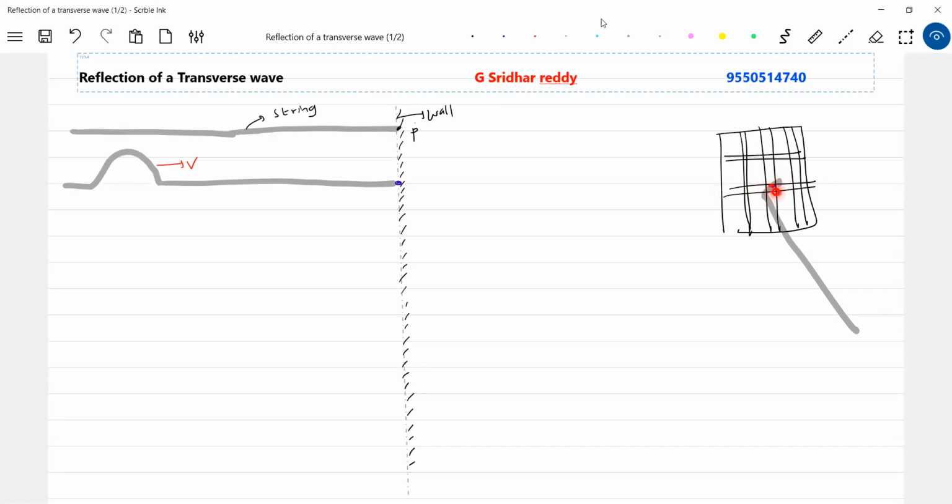Everyone able to understand? Because you may feel this is very theoretical. Take a rope, tie it to some window, give a jerk and see, will this move? I'm asking a very simple question. Anybody? The point P, what is the point P? It's a knot. It's a simple thing, a knot. Now, will this knot move or will it be at rest? Anybody wants to answer?